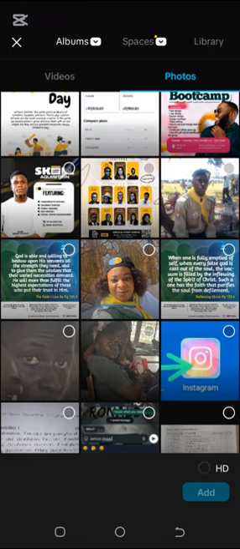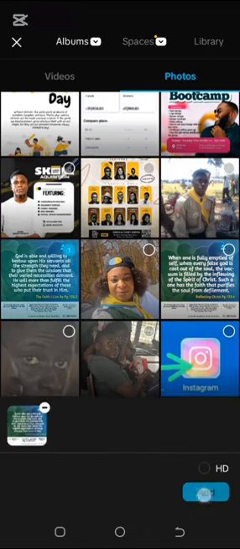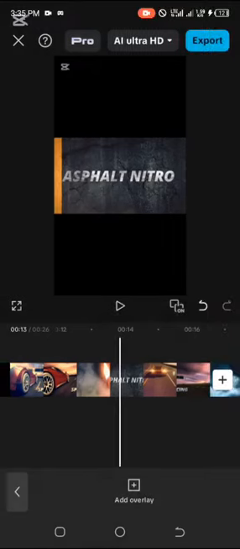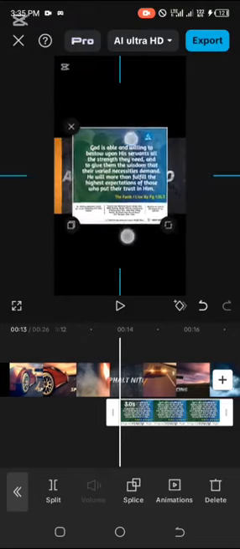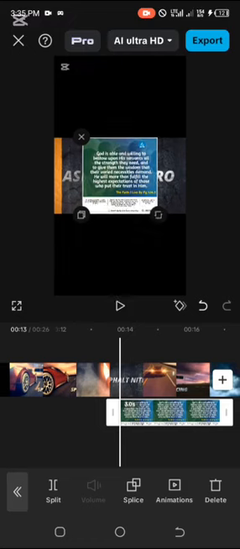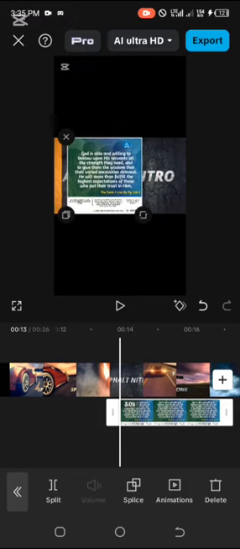Now I can decide to edit stuff about this overlay. What are the things I can edit? There's the animation, like how to enter. It's not just enter as normal. I can decide maybe to have an animation like she just throws in something like this. So you can see the animation. You can see how it appeared.